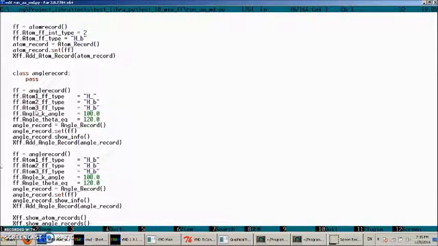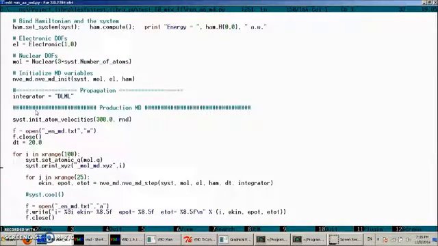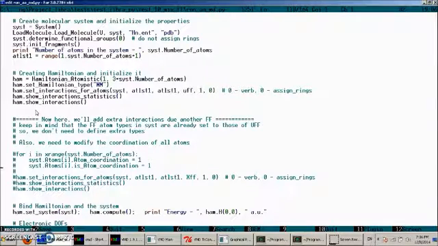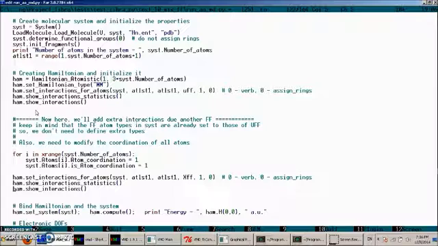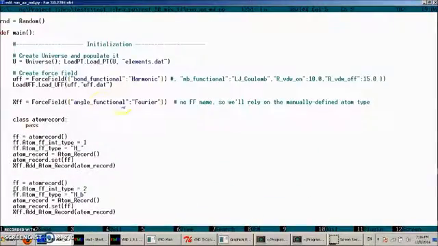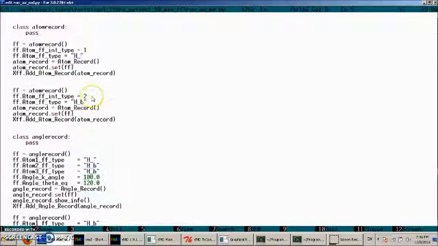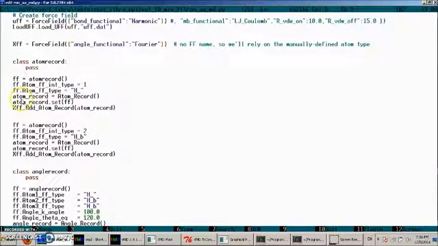And then next, what we are going to do, let's say now we want to uncomment this section, and this is where we will be adding the second force field. Now the second force field adds some angle functional, so the angle bending, and to define this force field, we first define atom records.